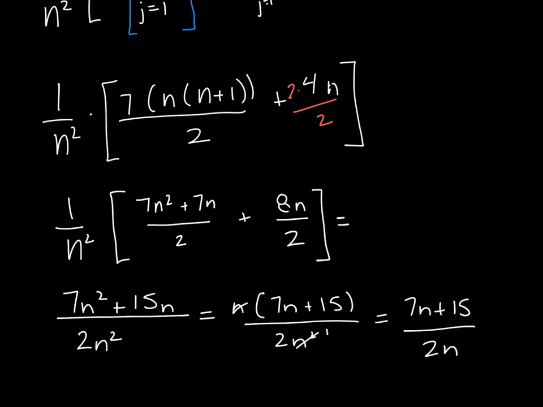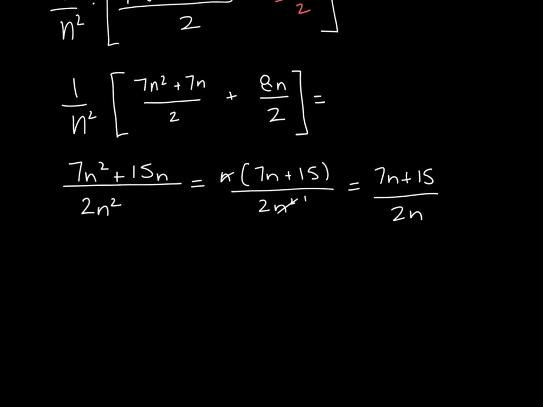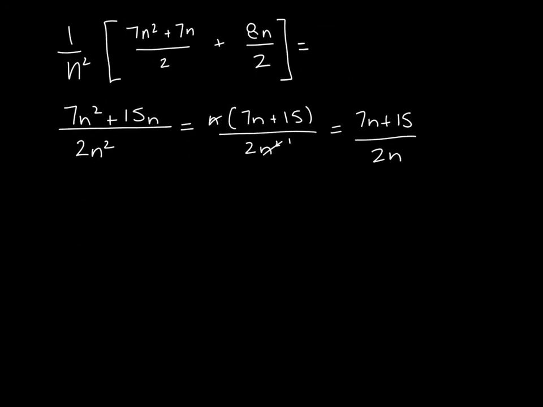Now, if we look at what the book is asking you to do, they're asking you to also use your calculator to find out what happens to the sum when n is equal to 10, when n is equal to 100, n is equal to 1,000, and n is equal to 10,000. So all you're doing with those is plugging them in.